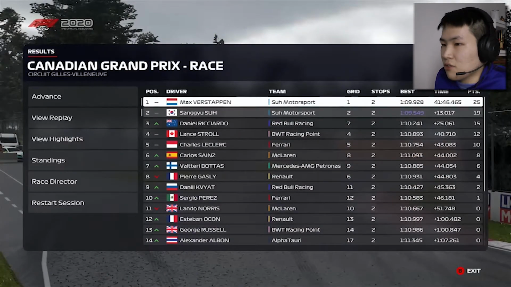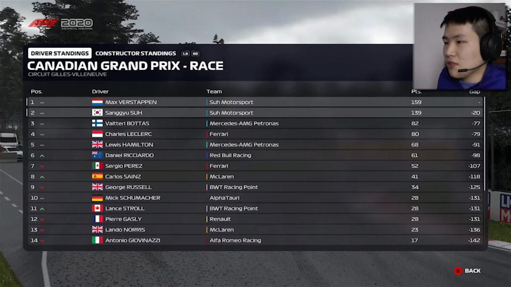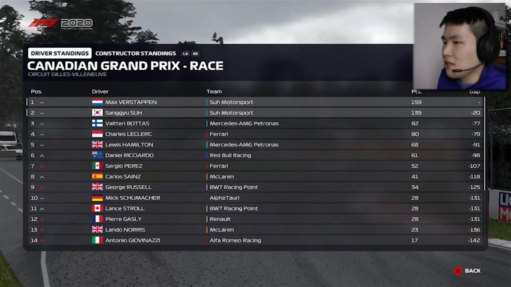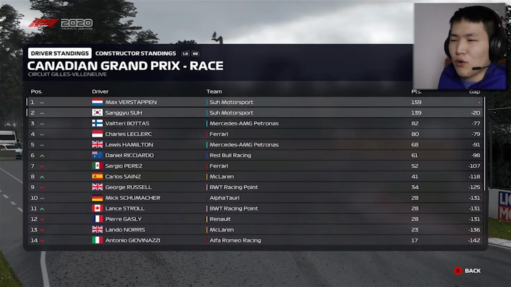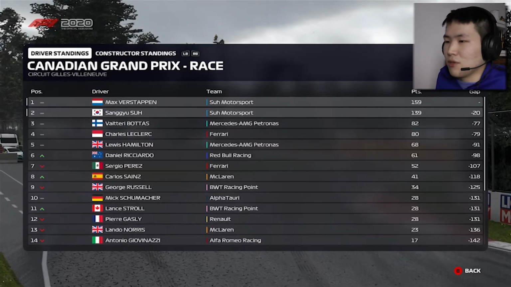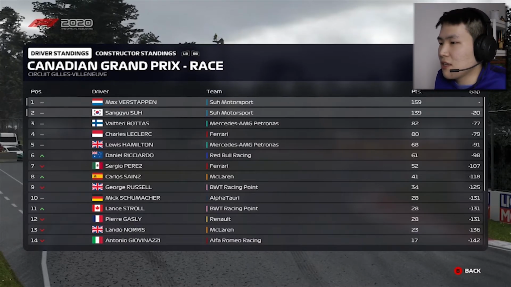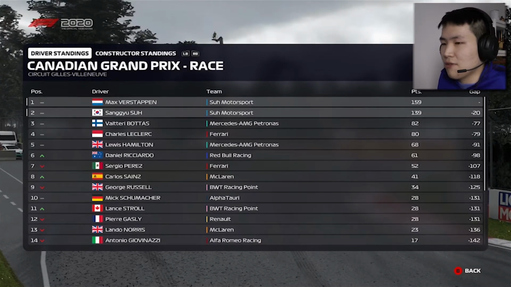It is going to be interesting to see the standings. Let's check the standings here. Max Verstappen is still in the lead, extends the lead to 20 points. I think it was 14 before this. Of course, he got 6 points more than we did in this Grand Prix. Valtteri Bottas is in third, still 77 points behind Max Verstappen and 57 behind us.